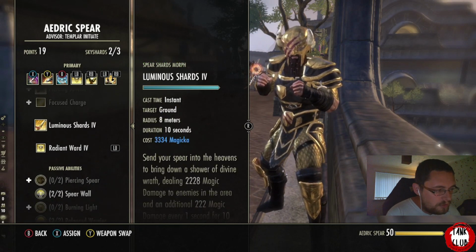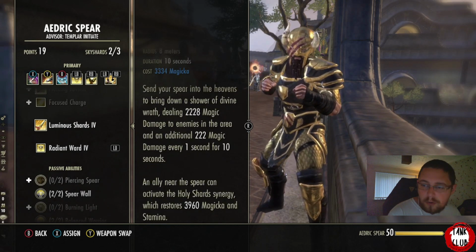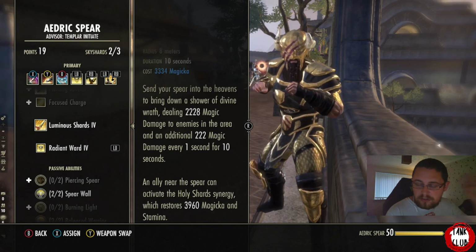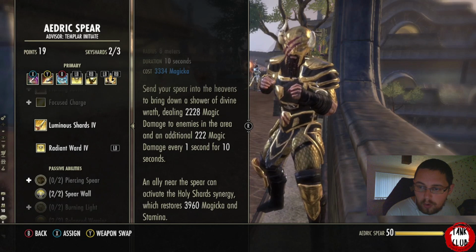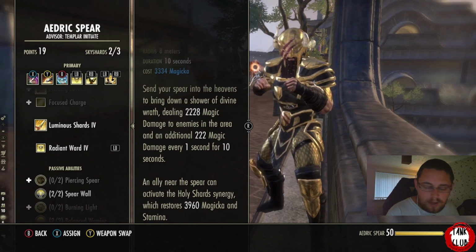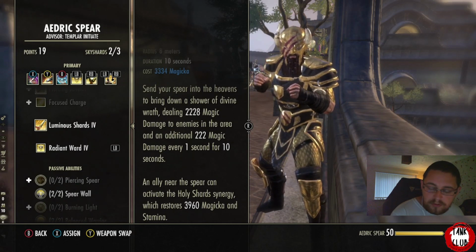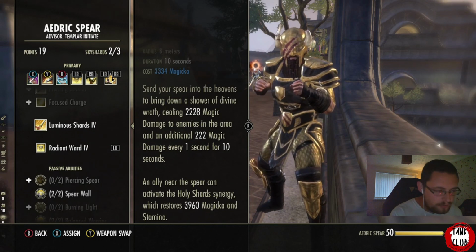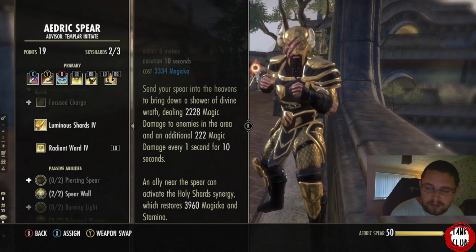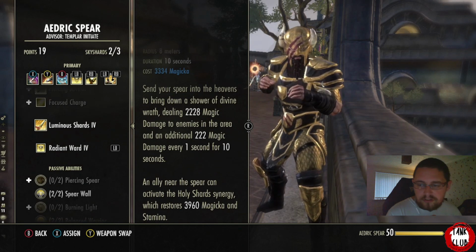Okay, now we've got Luminous Shards. Now this is a good skill. You would take the Luminous Shards morph if you were going to use it. So it provides extra resources. It's the same synergy as an Orb synergy. Orbs can be used by everybody, and Shards can only be used by one person. However, with Luminous Shards, this morph in particular, when somebody activates it, they get more resources. So if you're running a dungeon build and you want to provide your group with some resources, maybe you want to be a real nice tank, you can use Luminous Shards.